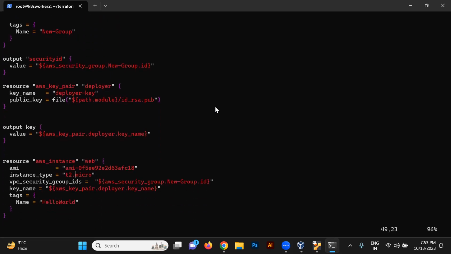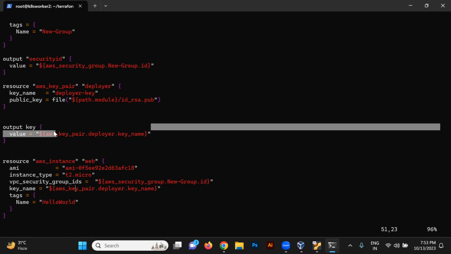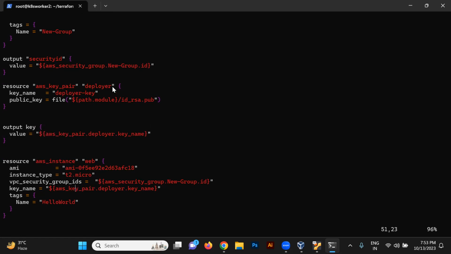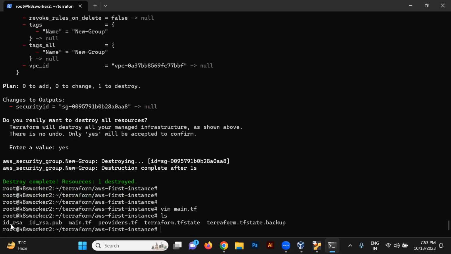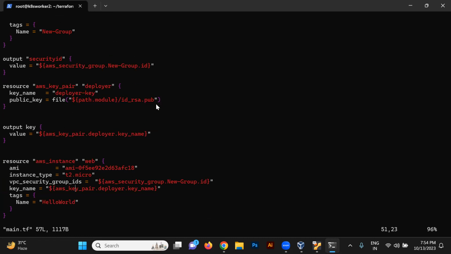Now at the end, this key name also will take its value from this output, and this VPC group ID will take its value from the security group ID. We have used this value here. And also if you check the script here, you will find this key ID under RSA. We will be copying this inside our EC2 instance. We have used the file function and path module. Path will define the path, and file will define the file. And we will be copying this inside our key name.